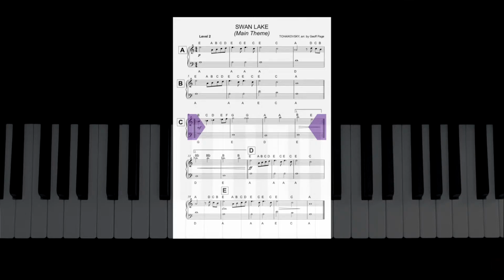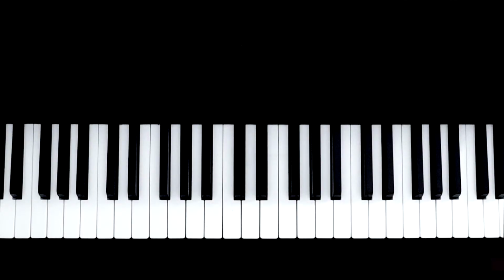What that means is you play the first 3 bars of the C section, bars 9, 10, 11, and then you choose the first option, which is bar 12 at the end of the line. You go back to the beginning of the line, play it all again, 9, 10, 11, and the second time through you skip down to bar 13 and play the second time option, and then play all the way through to the end. So I'll play it through for you now and you can follow the music, and we'll talk a little bit more about how you play the C section when we break it down line by line.